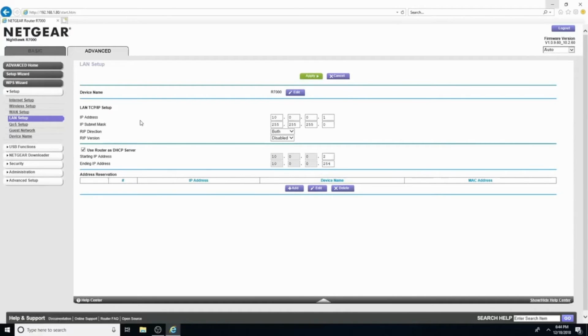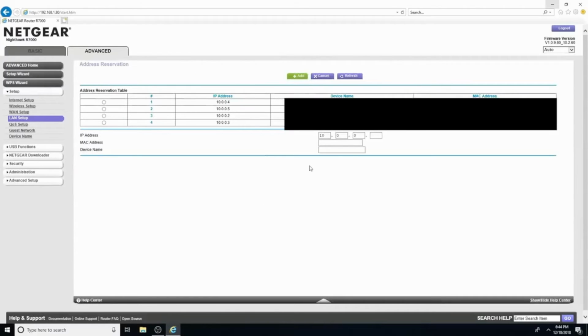Moving along to LAN setup, TCP/IP setup. This is the range and the pool for the IP. I don't necessarily need to mess around with this. Use router as DHCP server? Yes, we are doing that. And this is the IP address range for how DHCP assigns IP addresses to your devices. We can set a static IP address to any of our devices on our home network. This is where we would do that. We can add a device to the static routes, as you all can see.